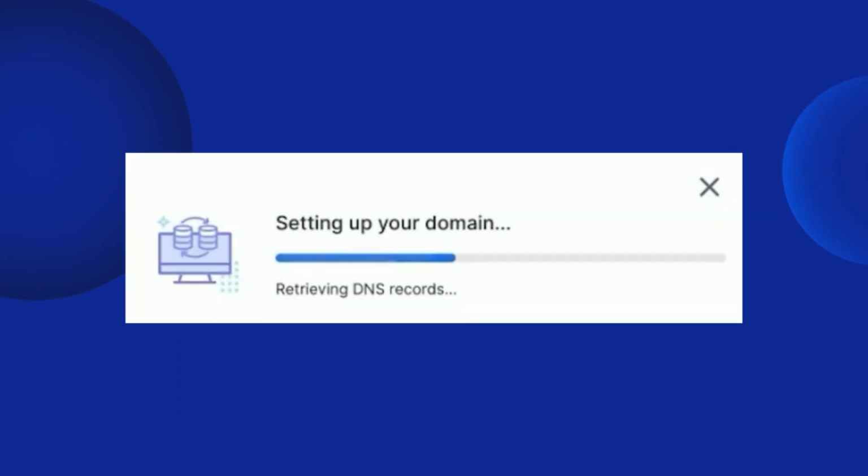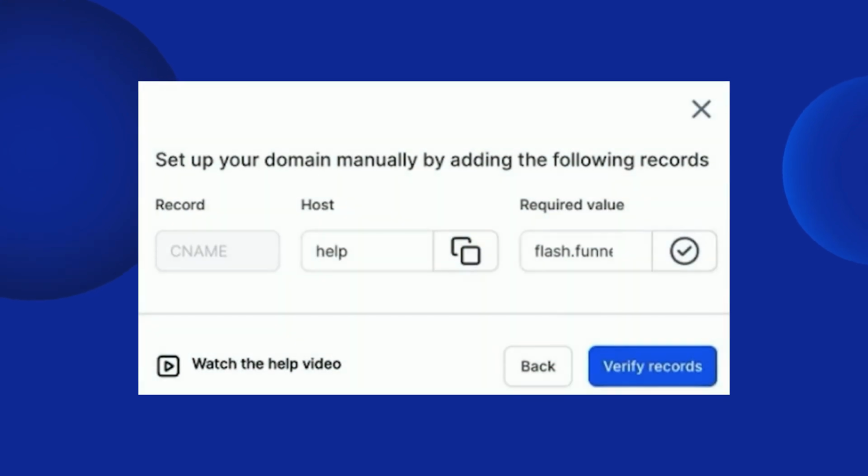5. Verify ownership. Click Continue, where you verify your ownership of the domain. This typically involves adding a specific record to your domain's DNS settings. 6. Complete integration. Once your domain ownership is verified, our platform will guide you through the rest of the integration process. This usually involves the system automatically configuring the DNS records for you. 7. Wait for propagation. After setting up the integration, it can take up to 48 hours for your domain to fully connect to your platform-hosted bundles or websites.